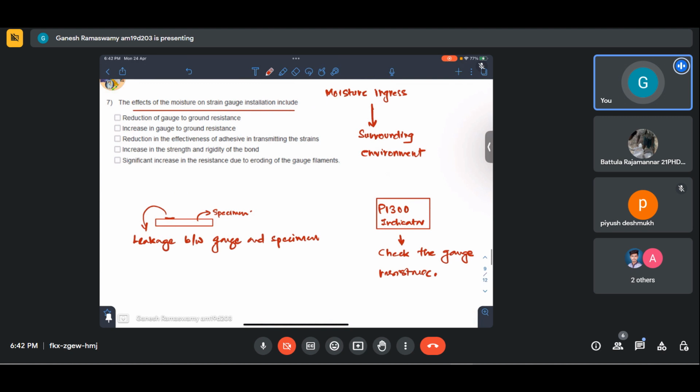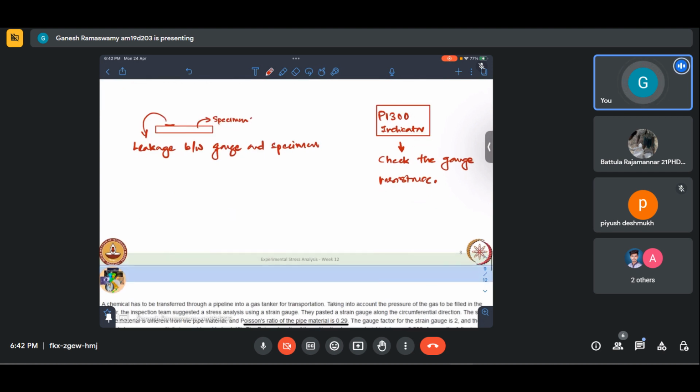That compromise could be due to moisture ingress or due to flux leakage. In case of flux leakage, we can easily use the cleaning liquid that they give and clean it out. But in case of moisture ingress, we can't do much about it. It definitely leads to reduction of the gauge to ground resistance. Second, reduction in the effectiveness of the adhesive in transmitting the strains. Yes, the adhesive can also get affected due to this. And the entire theory of strain gauge hinges on the fact that strains are faithfully transferred.